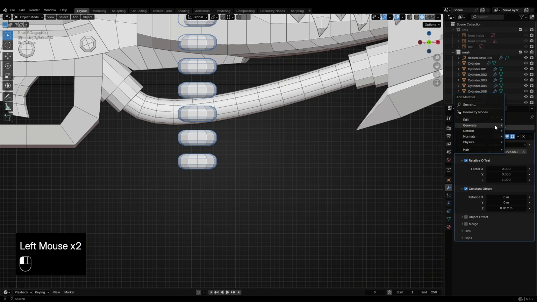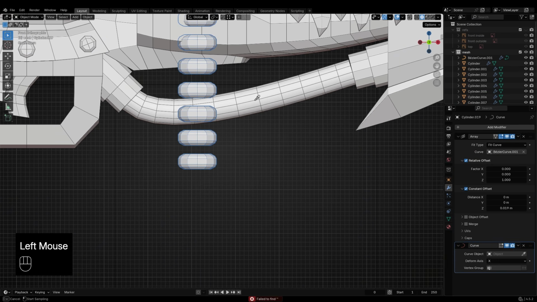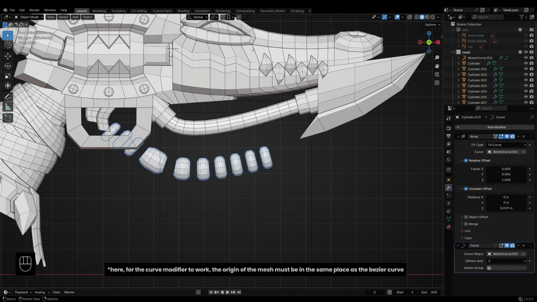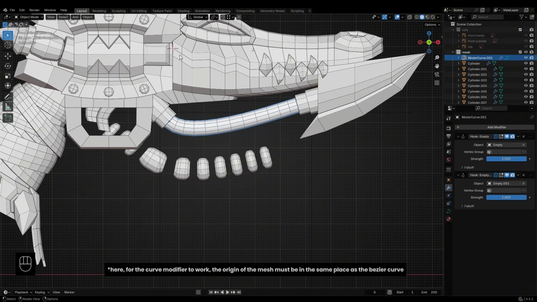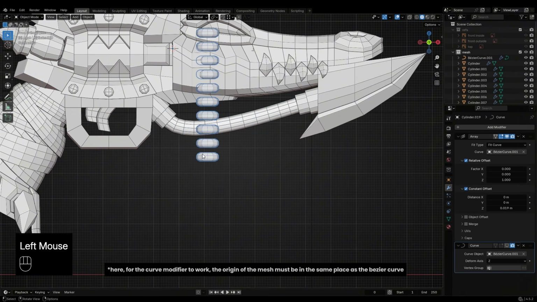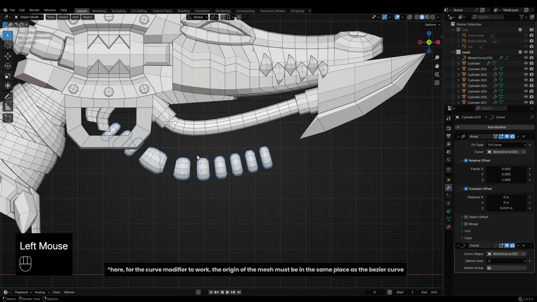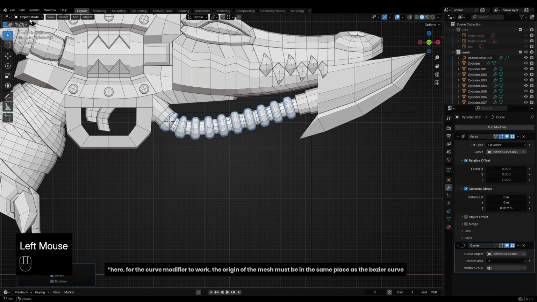After that, add a curve modifier and select the same bezier curve. To make the curve modifier easier to control, make sure the origin of the ornament mesh matches the origin of the bezier curve. You can control where the deformation starts by adjusting the distance between the mesh and its origin.